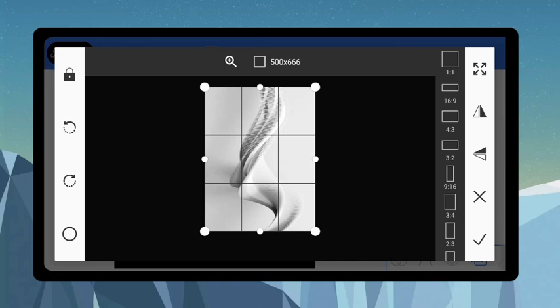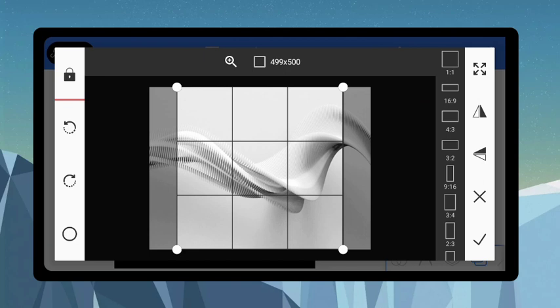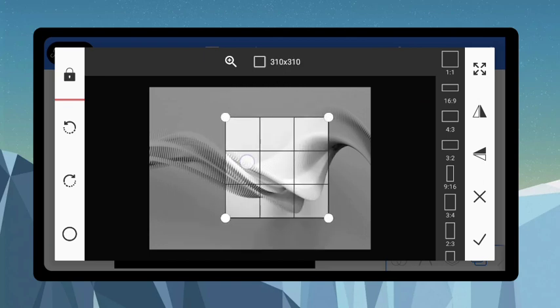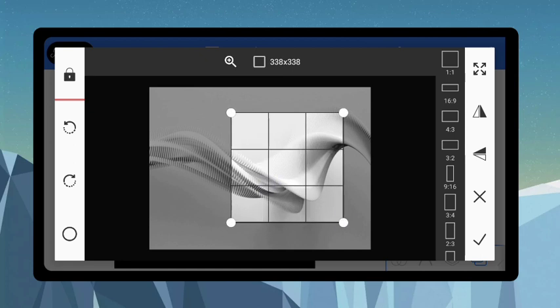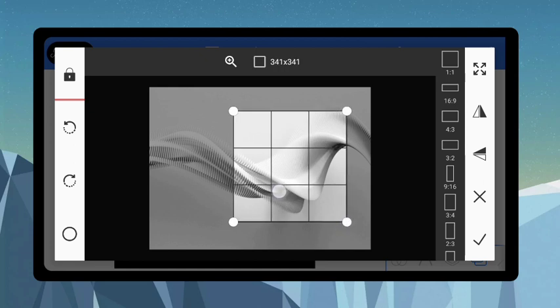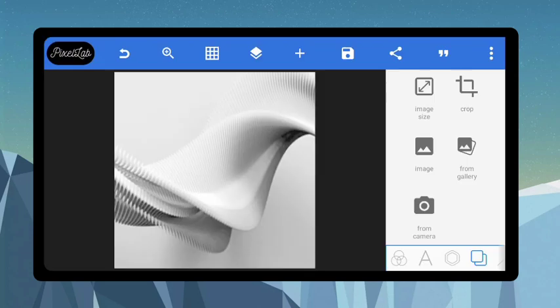This is the background that I want to make use of, but I want to pick a section from this background. So I'll click on rotate. Now it has rotated once, so I'll click on 1 to 1, then reduce the size of this to something like this. You can see the size that I'm making use of up here, 341 by 341. That's the size, and I'm picking it here. Okay, so I have my background like this.